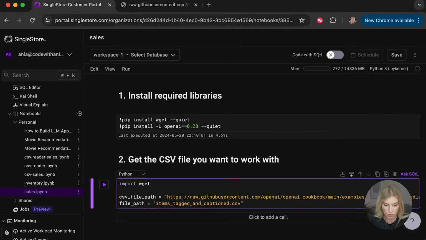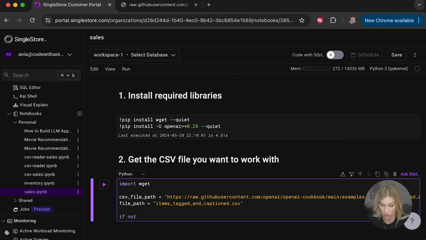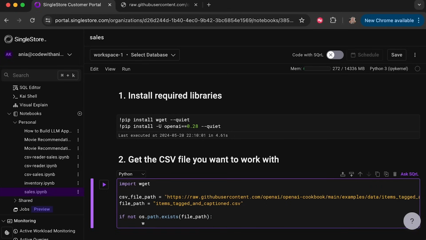So we've got two things in here at the moment. Now we're going to say that if not os path exists and pass through the file path, so just pass through that. We're going to do wget download, then we're going to pass through CSV file path, and then we're going to call it the file path.